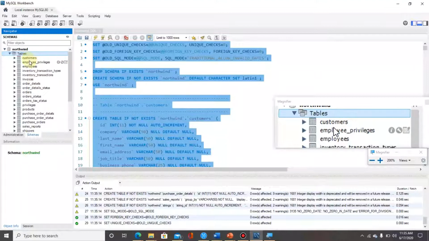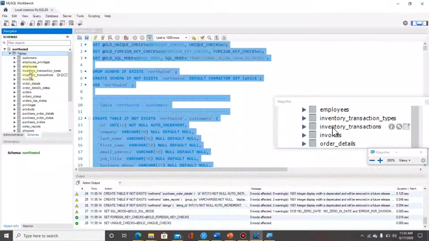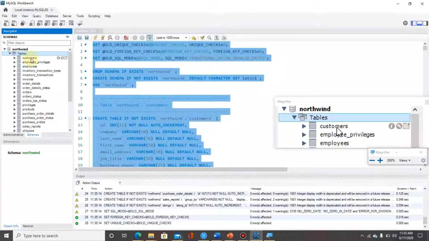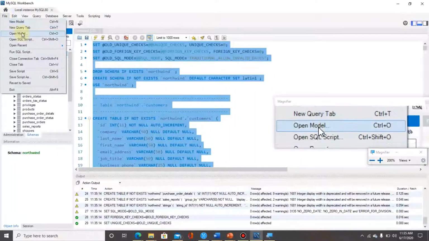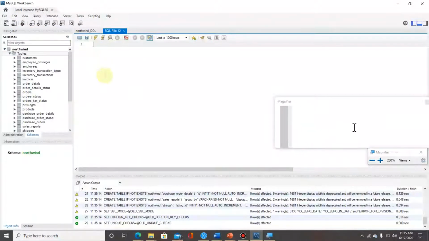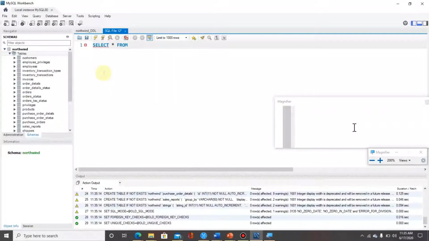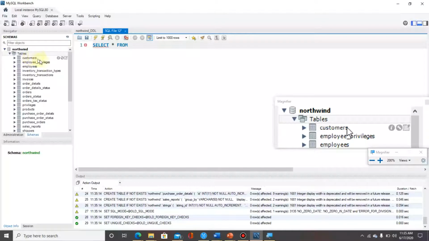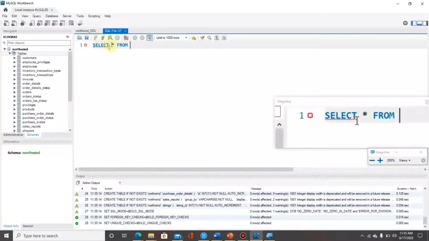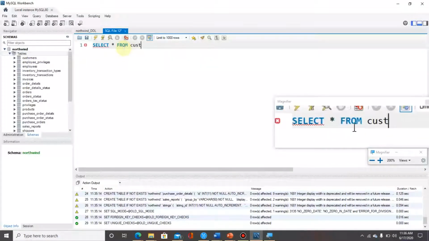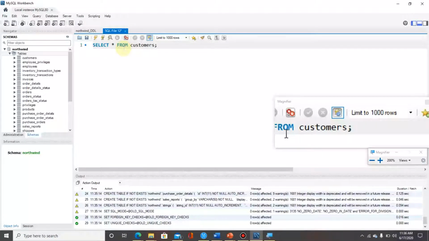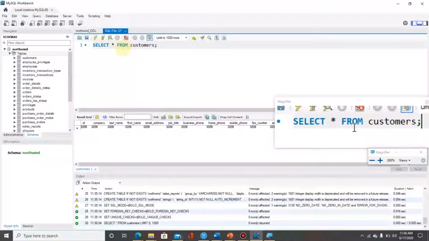Now we are going to check the contents in, let's say, customers table. So file, new query tab, and here I need to execute a select statement. Select star from the table name, which is customers, and execute it.